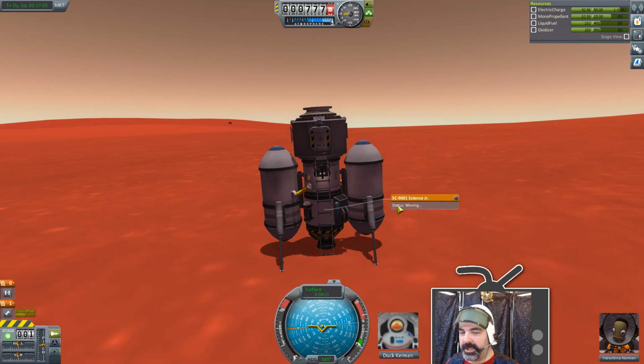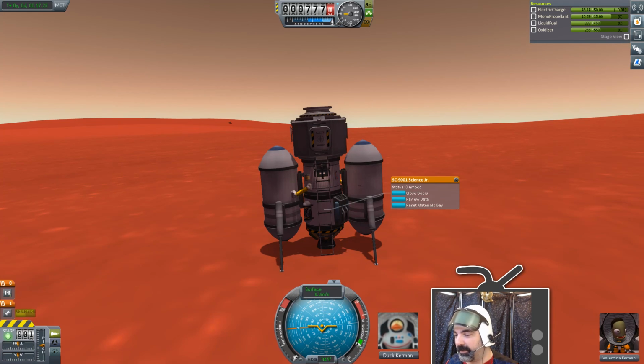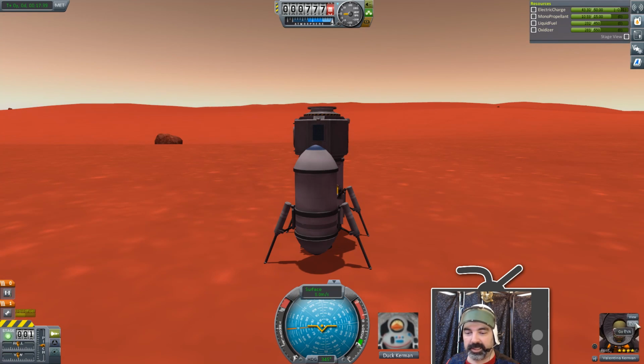One materials bay study. Opening the sample container, you find that everything has turned red. Initial tests show that it will never wash out of space suits. You consider sending missions in pink EVA suits to reduce cleaning costs. Yeah. And was there anything else to do? That was it, right? Except for the EVA part.